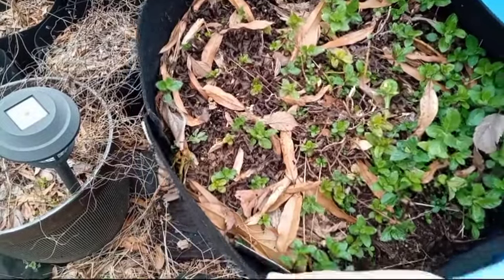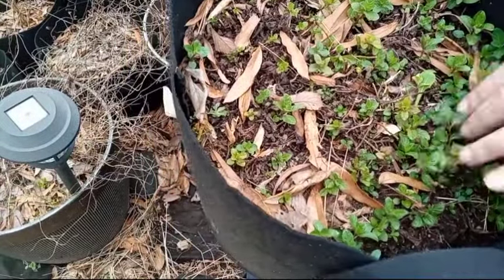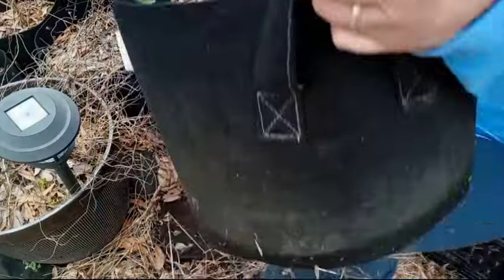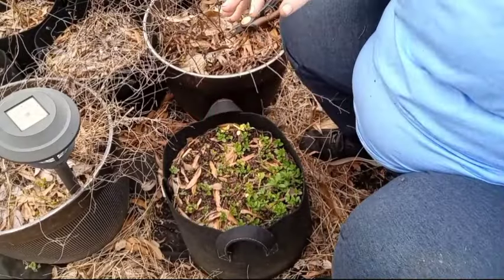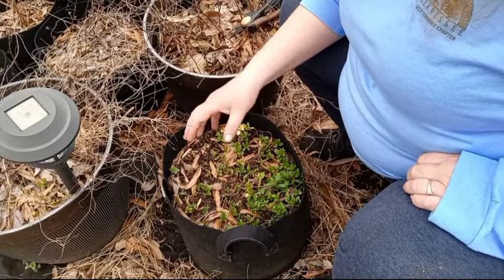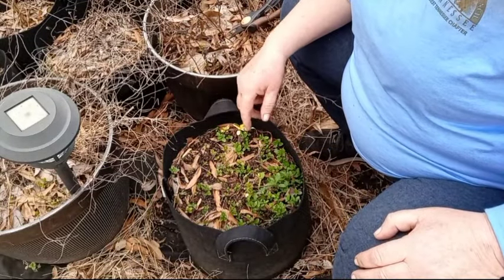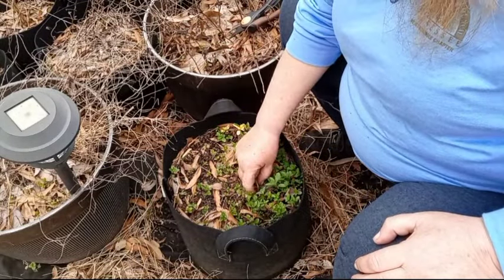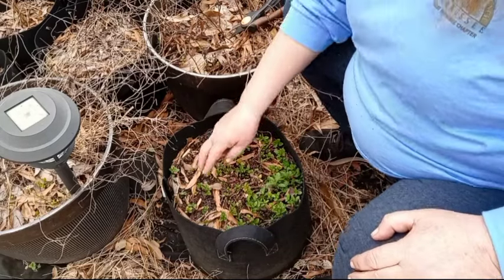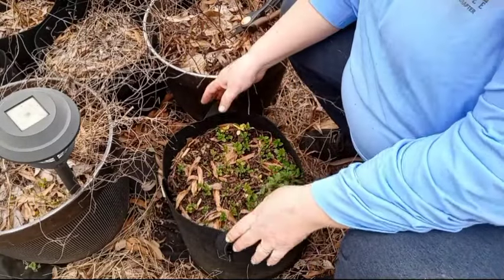Now you can see how beautiful it is, and let me tell you, the aroma is amazing. You see it's all cleaned out, all the deadheading is done. Now, when you go to deadhead them, don't pull on the stems. Just hold them and snip, because you're liable to pull roots up. Unless you're ready to plant more or put more mint in another pot, don't pull at the mint.